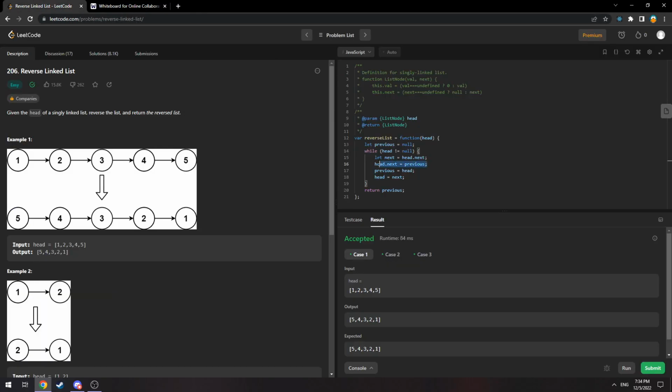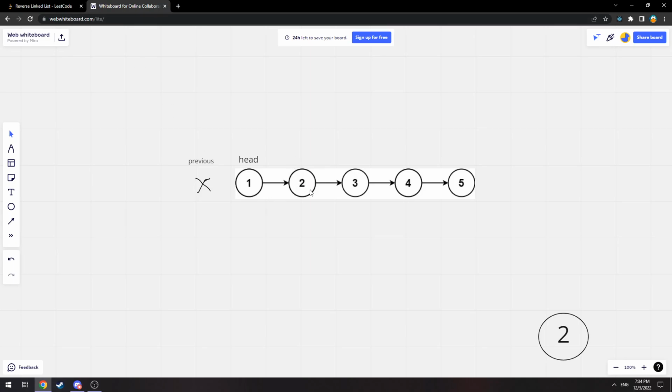And now we are going to actually reverse this node. So if head.next equals previous, head.next right now is 2 because the next node after our head is 2. And if we set head.next equal to previous, you can think about it like we're just reversing this arrow. So we're basically just doing that, right? I'm going to see if I can cover this up. Just hide that arrow. Okay, so now rather than pointing to the 2, it is pointing to the previous. So this doesn't really work as it is, because, as you can see, there's nothing pointing to the 2. And we're not done yet.